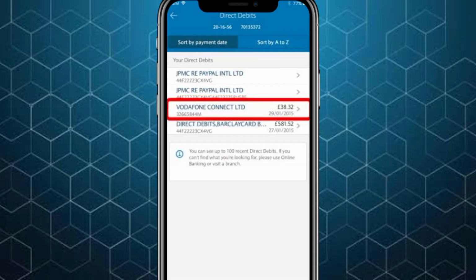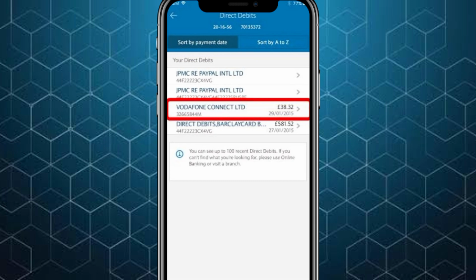You'll then see a list of your active direct debits. Each entry typically shows the company name and when the next payment is due. Some entries may also display the last payment date or reference information, helping you recognize what each payment is for. Take a moment to scan the list, confirm it matches your expectations, and note any upcoming dates so you're not caught off guard. And that's it.